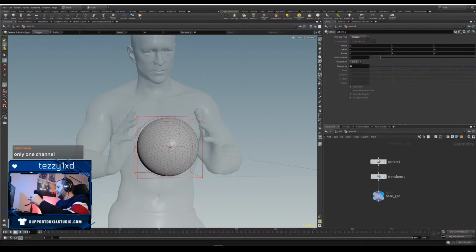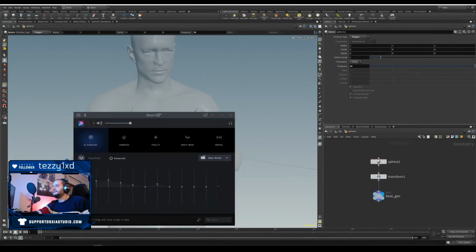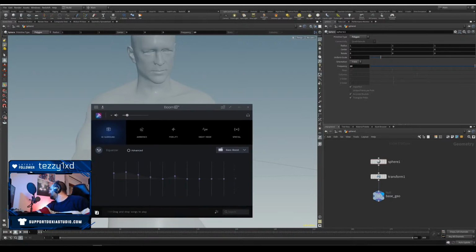Let me see one thing. Okay, is it better now?